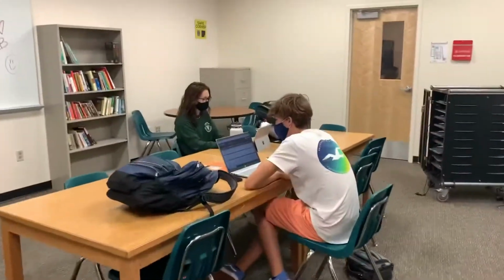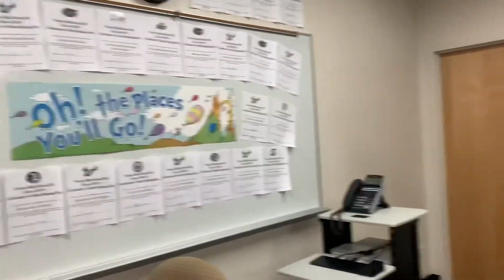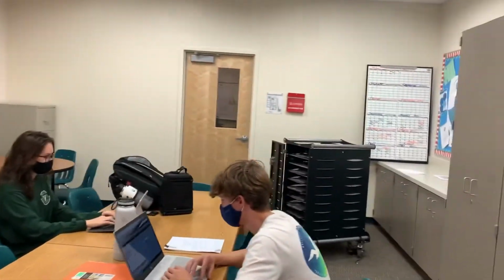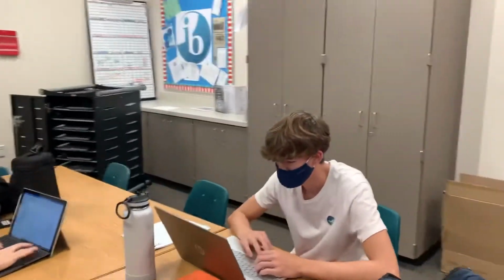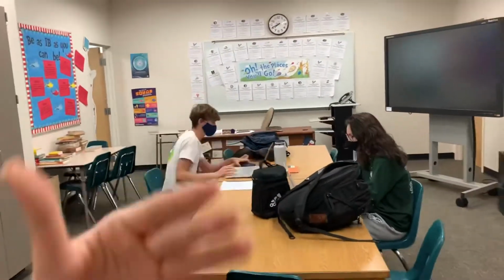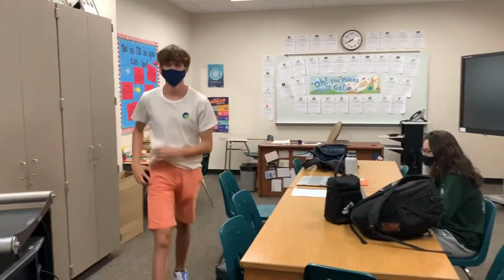In between her room there is a room that we call the IB Student Lounge, where it serves as a productive space for us students to do homework if we have a free class period during the day. As you can see, this is Danielle and this is Alberto. Alberto is currently working on homework and Danielle is showing off her amazing IB shirt. So this is everyone in there right now, and I'm going to bring Alberto along for this tour.